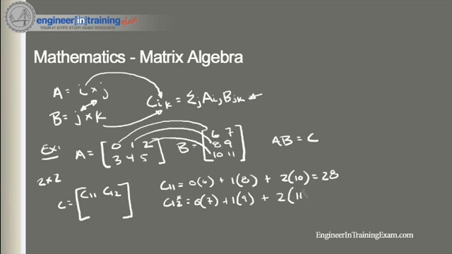What about C_21? It's the same way as we did C_11 and C_12, but now we're working in row two. We're working row two and column one in this case. And for C_22, we'd work row two with column two in the second matrix.